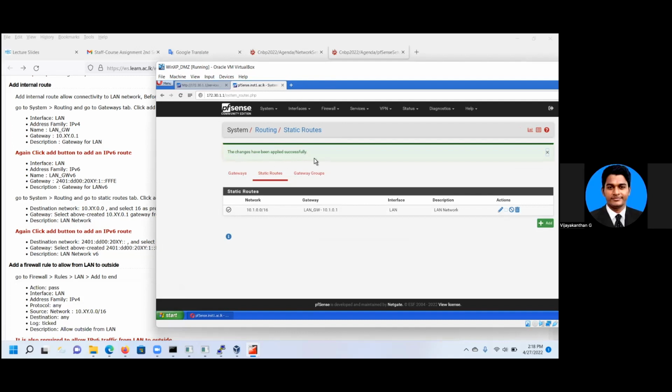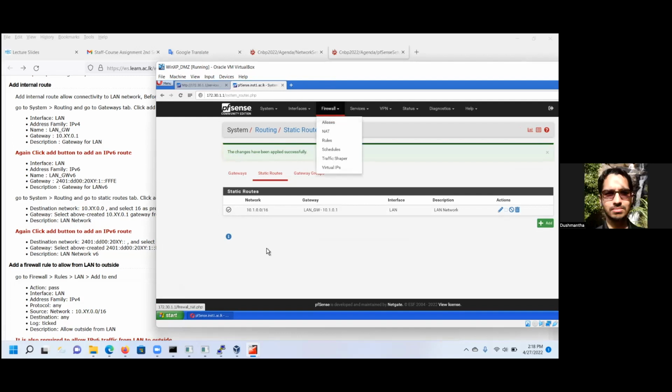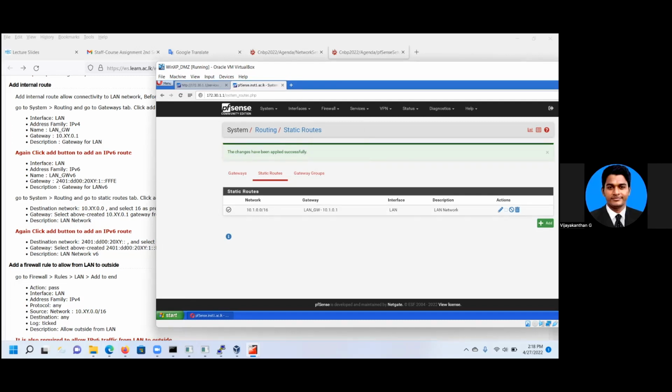LAN. Yeah, you have to add again. Under the same static routes, again add. IPv6 also, no?